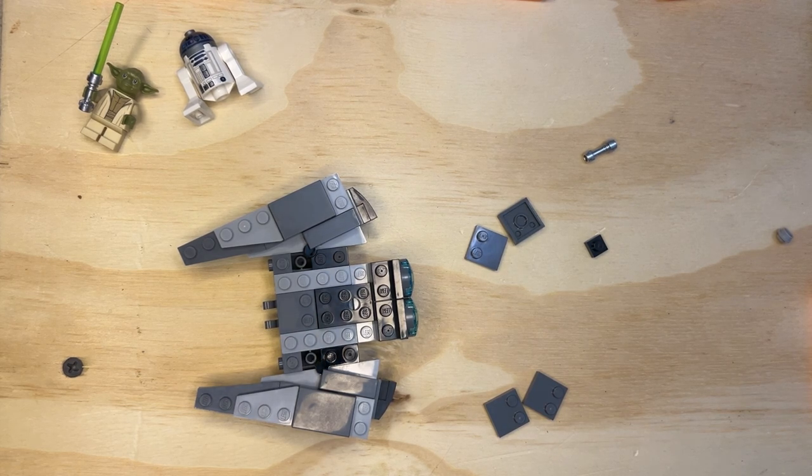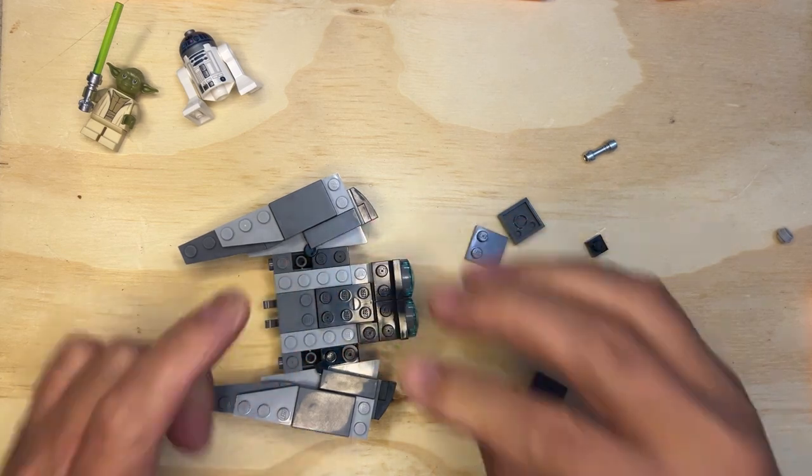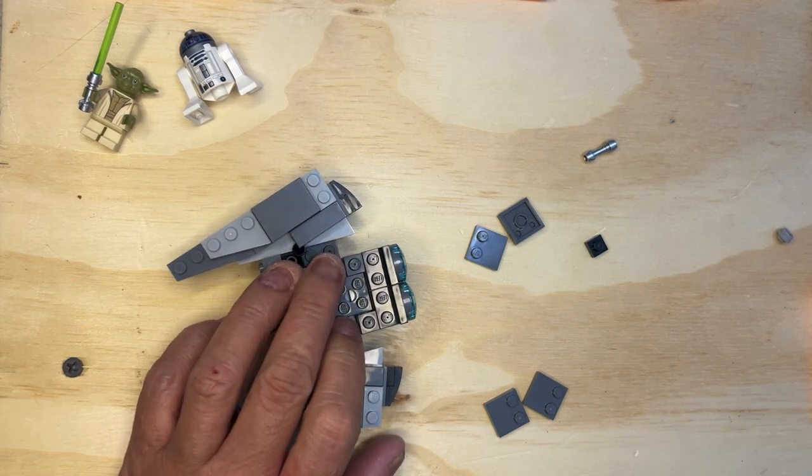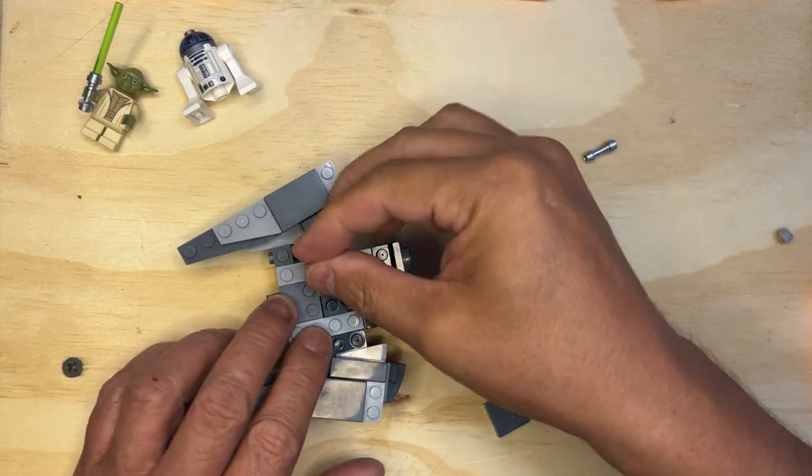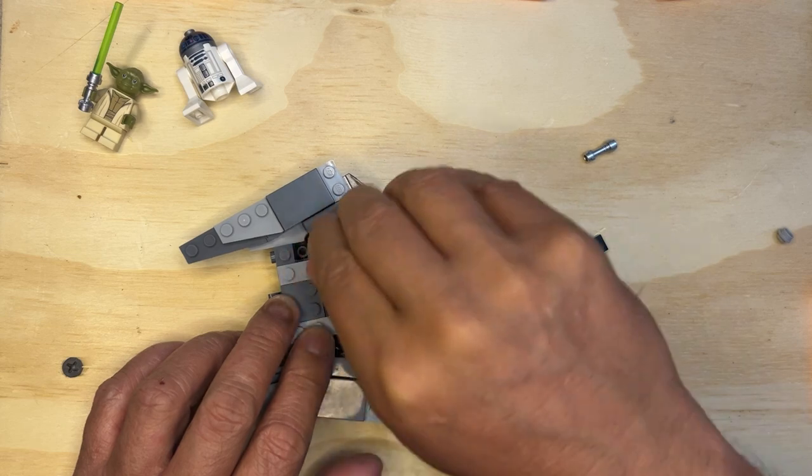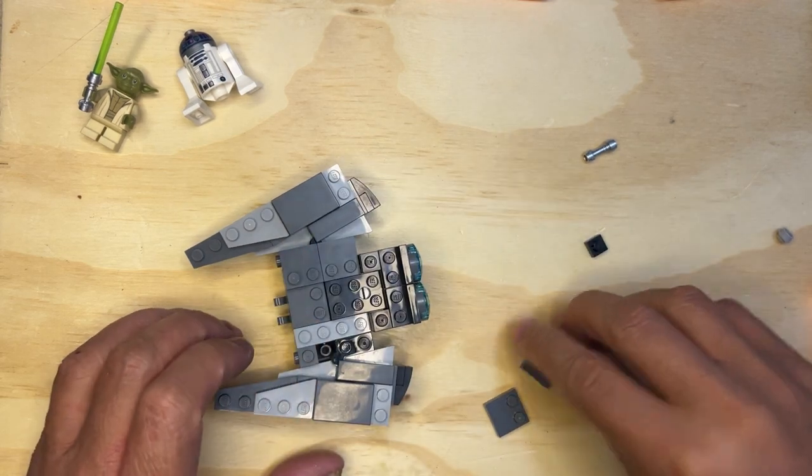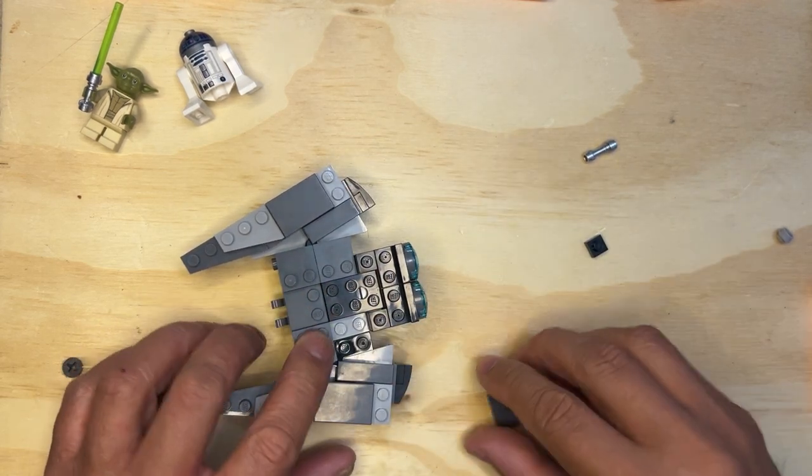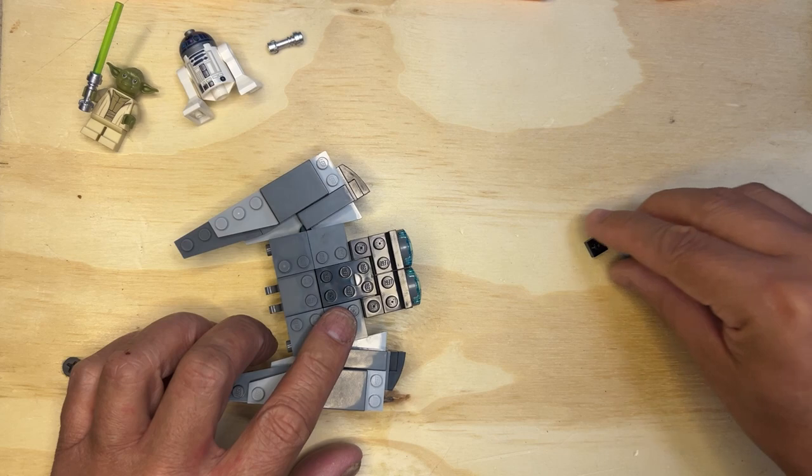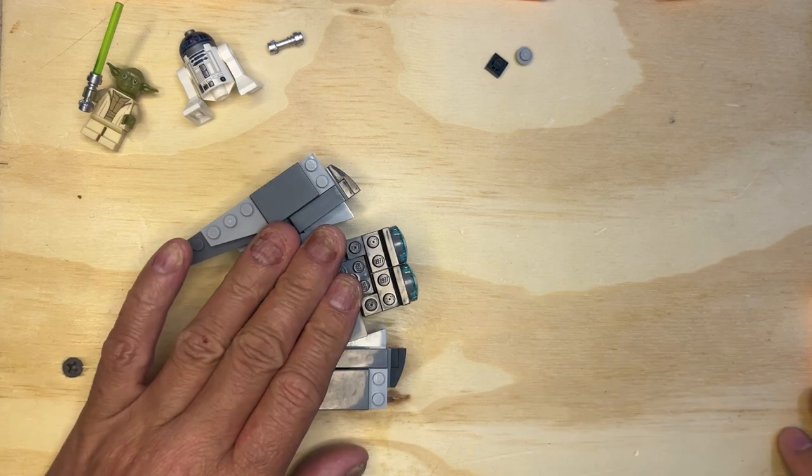And then we'll put these two, this is going to go here, this is going to go here, like that. I've got four of these, and they're all going to go, this one there. We can get it to cooperate because it usually doesn't want to, there we go. Put this one here, that one like that, that one like that. Extra parts over here for a minute. All right, so that's it.